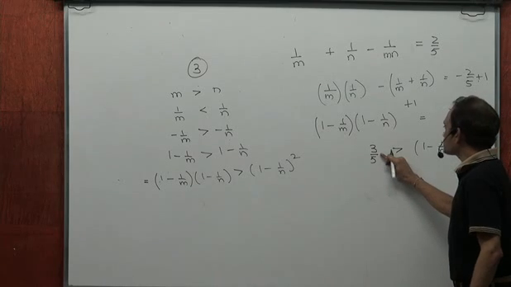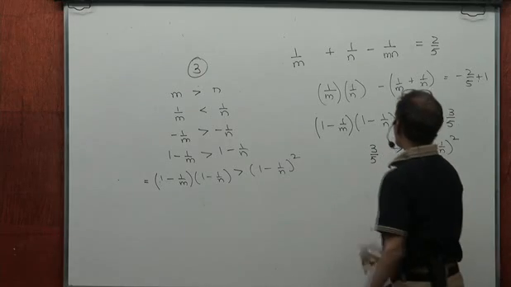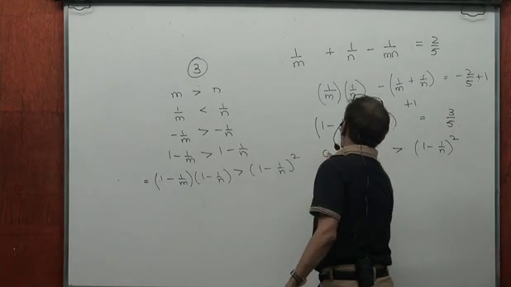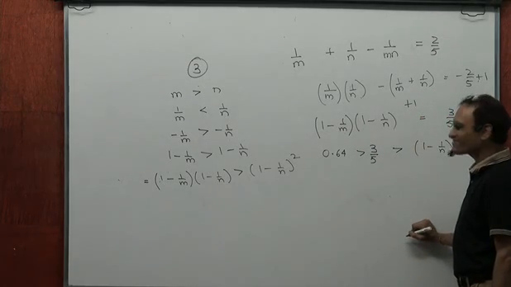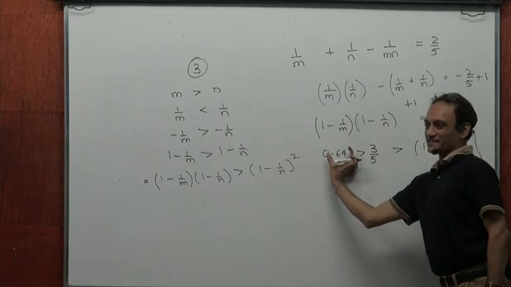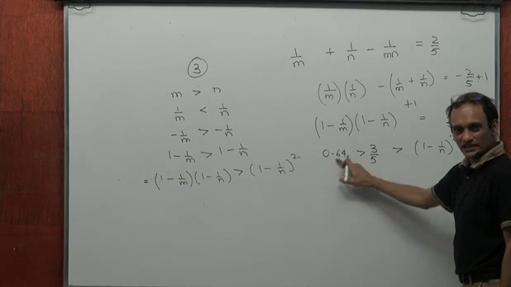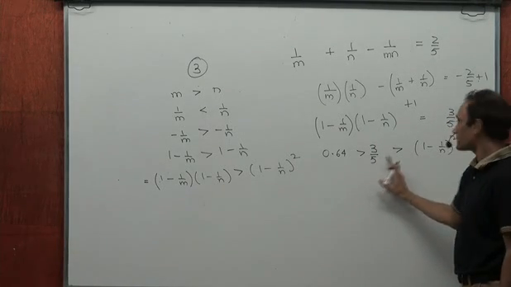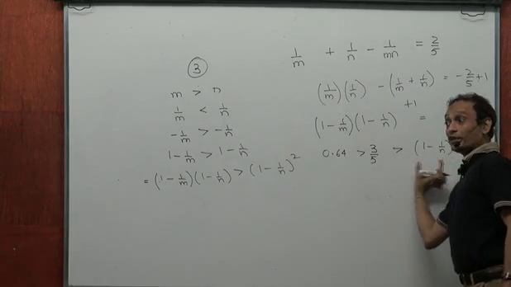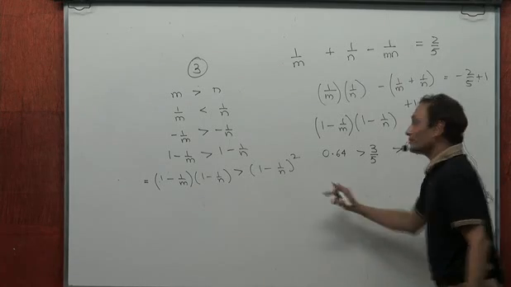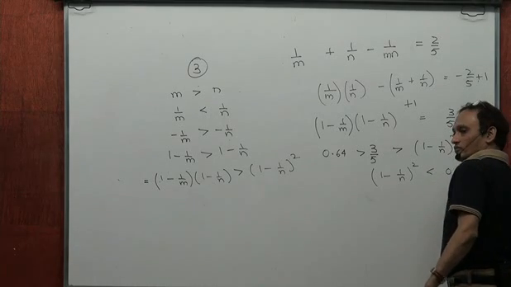See, there is a square and this is 0.6. What's the closest square to 0.6? 0.64. Can I say that 0.64 is larger than 0.6? Because I want to compare two squares for the ease of it. So then this must be smaller than this. 1 minus 1 by n whole squared must be less than 0.64.